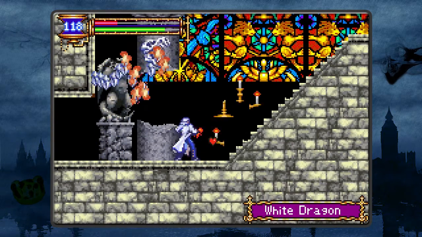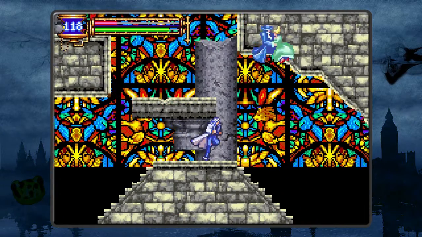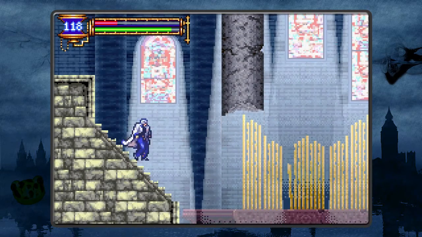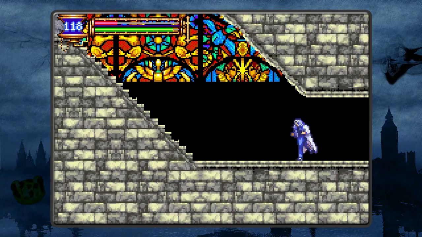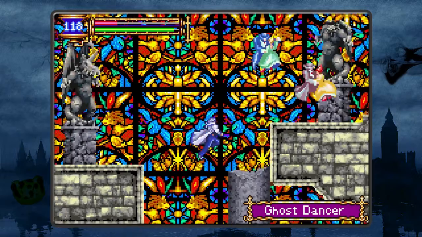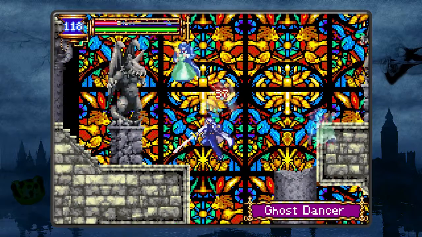Excuse me there, White Dragon. Came from the back door, sorry about that. So we're actually at the very top of the castle chapel right now, and that is useful. So we can go further up that sanctuary, or go further up here, and these ghost dancers are definitely a soul that would be useful.